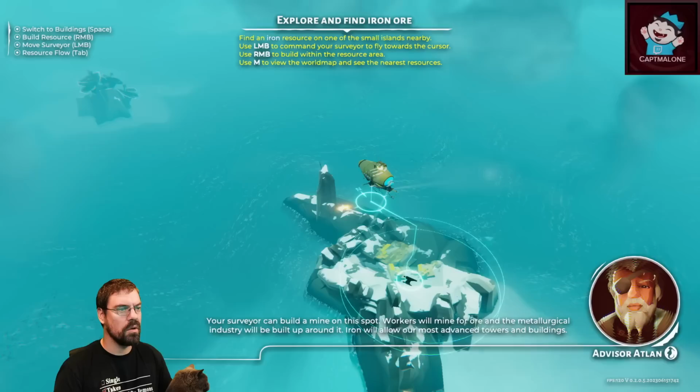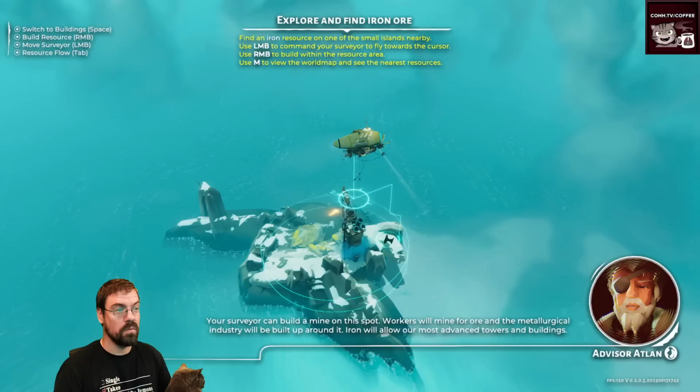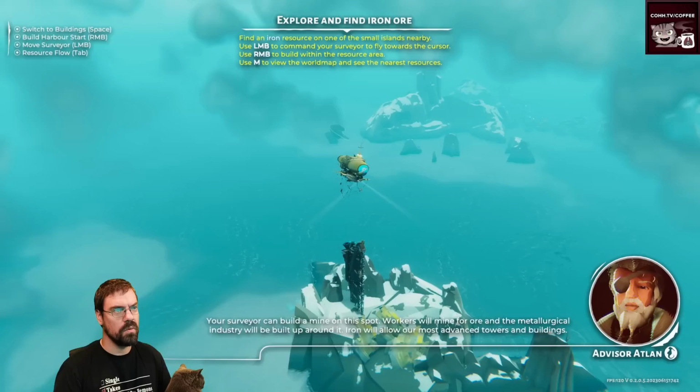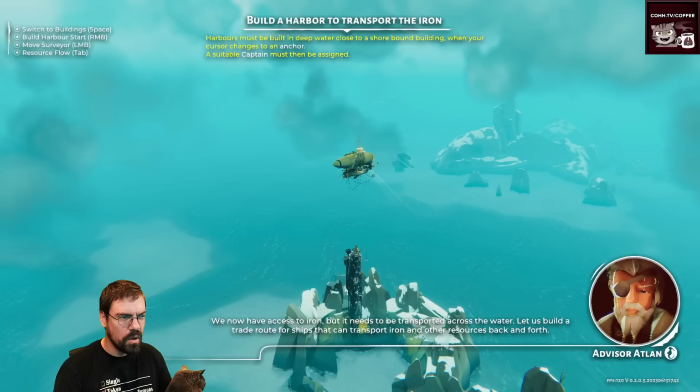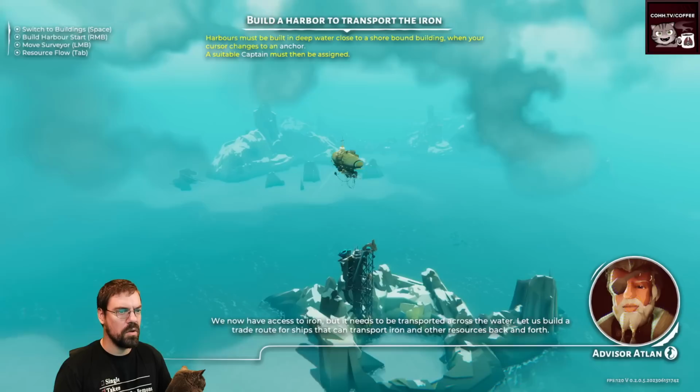Your surveyor can build a mine on this spot. Workers will mine for ore, and the metallurgical industry will be built up around it. Iron will allow our most advanced towers and buildings. We now have access to iron, but it needs to be transported across the water. Let us build a trade route for ships that can transport iron and other resources back and forth.